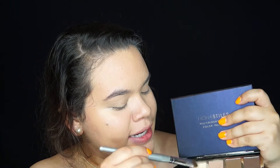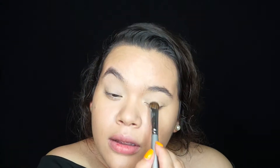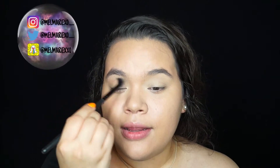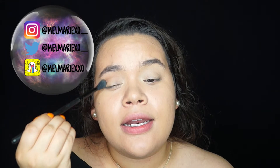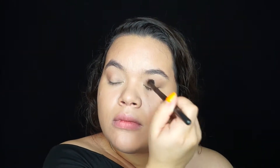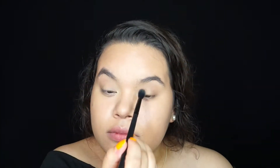I already primed my eyes, and to set I used the Tarte lip palette 'free spirit' shape, which was the white color in the palette. After, for my crease, I applied 'Force of Nature,' which is a very warm nude eyeshadow — it reminds me of Soft Brown by MAC. It was really nice and very soft. Since this is a nude eye and nude lip, everything nude basically, I wanted to stick to nudes with eyeshadows as well.